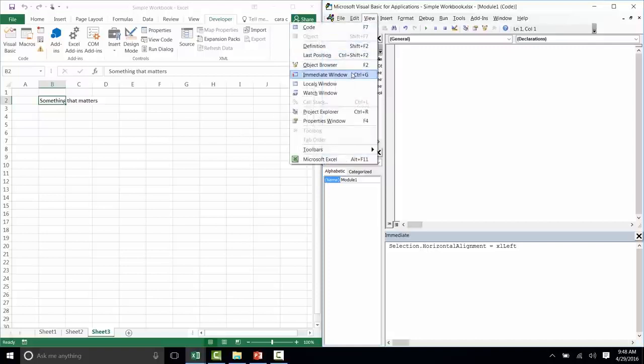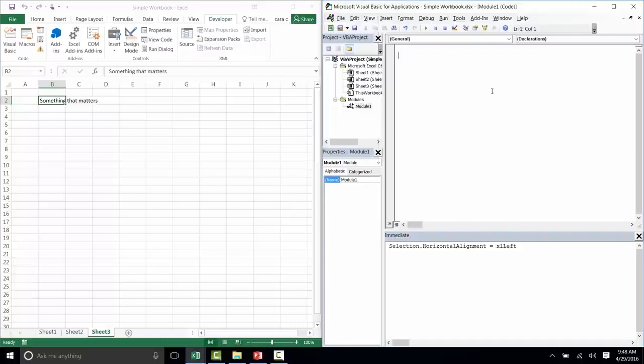and choose Immediate Window. Now, a second ago, I did also show us the object browser. We're not going to be using the object browser right now, but I did want us to know exactly where to find it. So just go ahead and make sure that you do see your immediate window at the bottom of your screen, and you have a code window up here on the upper right-hand side. Go ahead and pause your video and make sure that you have it, and then come back, and we're actually going to do some scripting.